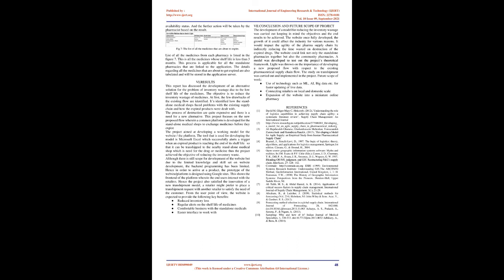Although there is still scope for development of the website, due to the limited knowledge and skill set on website development, the backend programming has been limited. Hence, in order to arrive at a product, the prototype of the website/platform is designed using Google Sites. This shows the front end of the platform wherein the end users interact with the retailers. Hence the project also satisfied the innovation of a new transshipment model. A retailer might prefer to place a transshipment request with another retailer to satisfy the need of the customer.